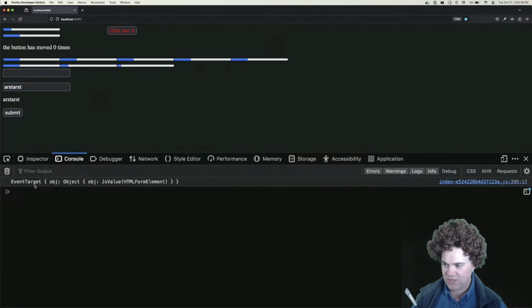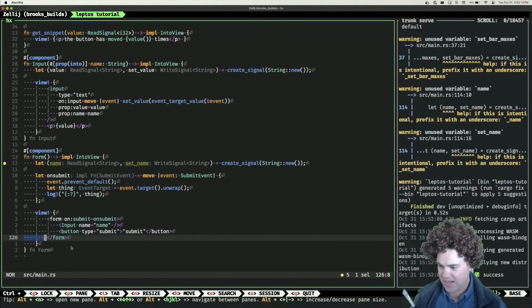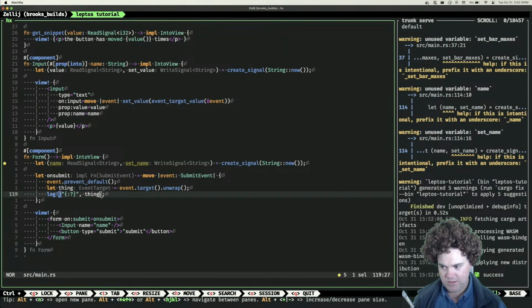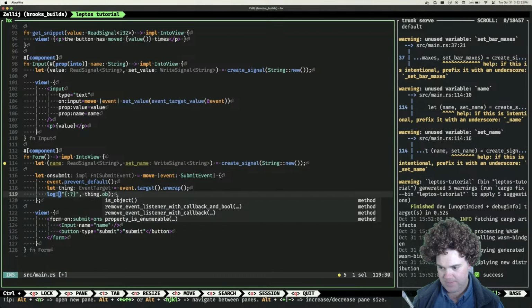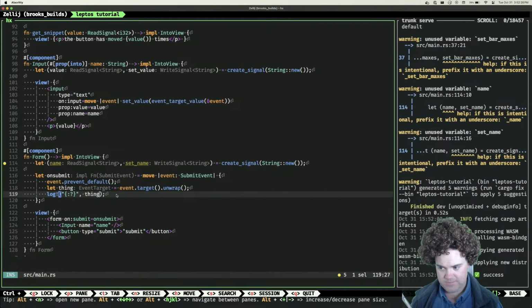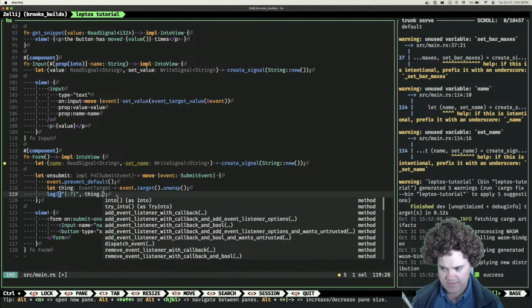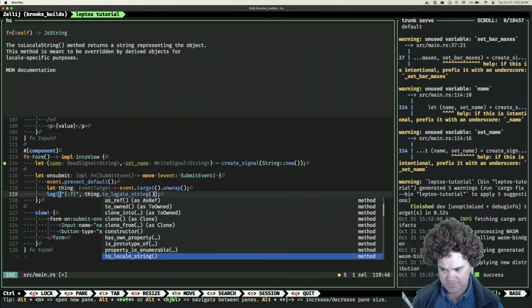There we go. Okay, so event target, we have object, JS value. Okay, so it's an object within an object there. So now can I get the object? What can I get? Thing dot dispatch event.